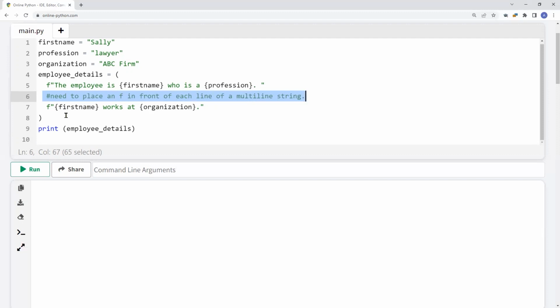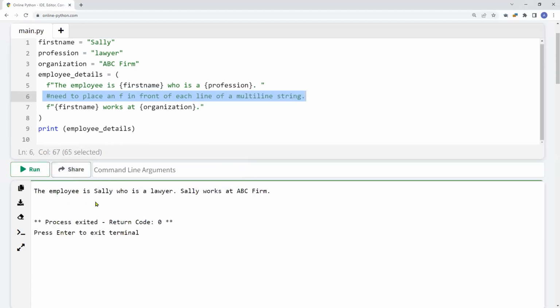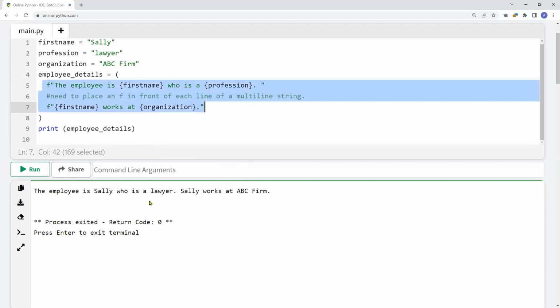So I have another F-string here, and then first name, the variable enclosed in curly braces, works at the organization, another variable enclosed in curly braces. If I run this, you will see the employee is Sally, who is a lawyer. Sally works at the ABC firm company. So when I print employee details in line 9, it will take all this information and generate an output that looks something like this.